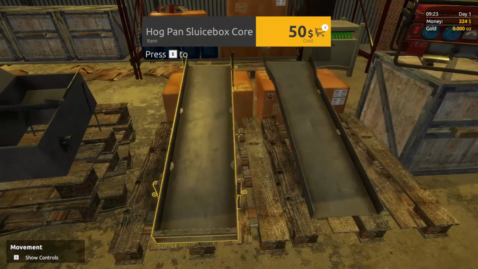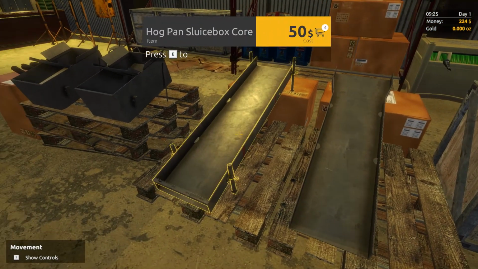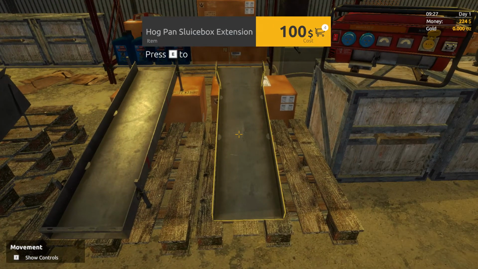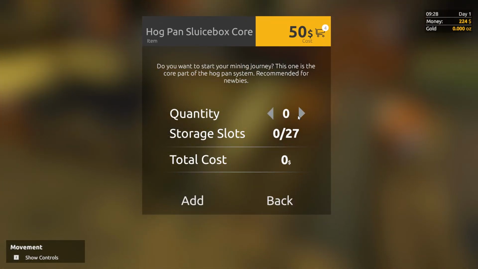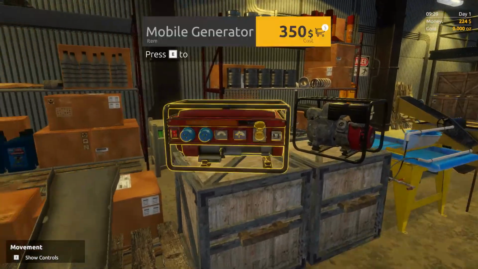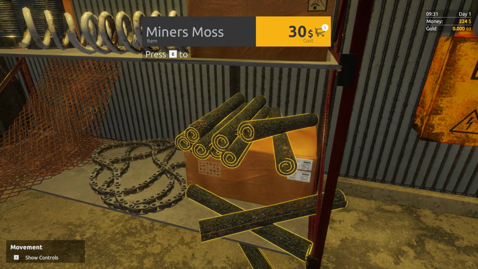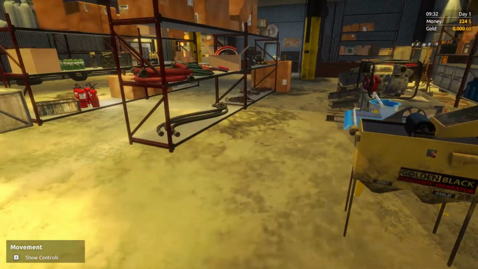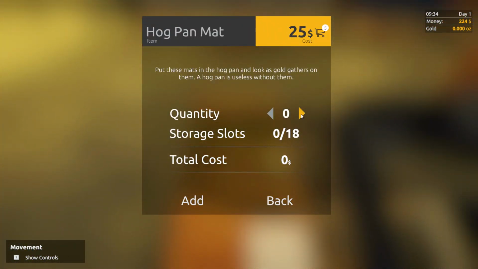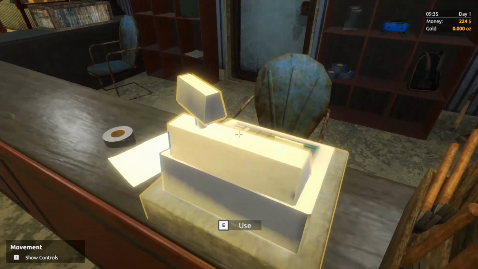So we have that. And we need one of these. I would think the cheaper one, hog pens, whoa, sluice box, core. Oh yeah, and extension. We need the core for the time being. And then we will also need 2 mat thingies. This is all stuff I'm super looking forward to. Are these the mats? Miner's moss, no. But that is interesting. It's not what I'm looking for though. Ah, right here. We will need 2 of these, and that should pretty much bankrupt us already.